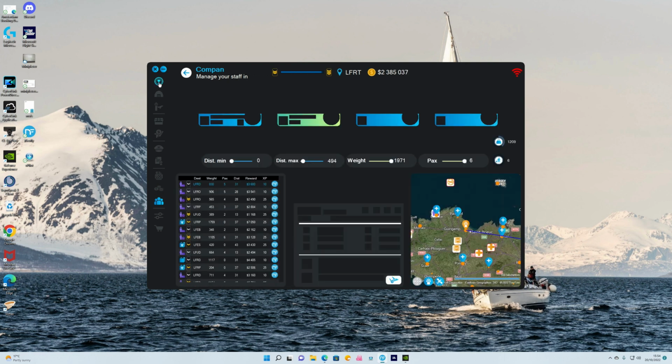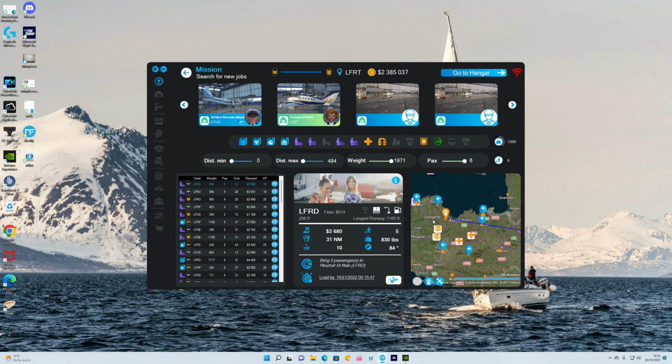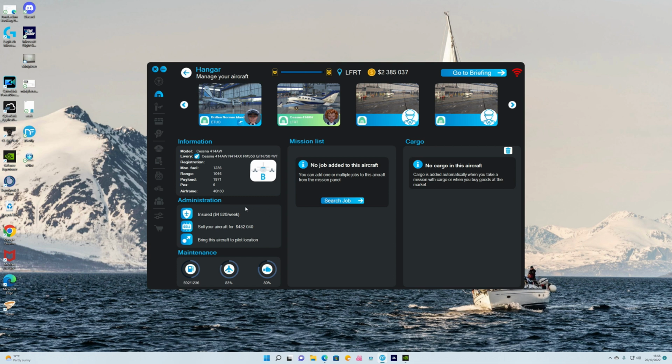So going all the way back to the start, we have this home screen here. For people that are completely new to it, if you don't have the company and you just want to get started, you'll have your plane up in here. First thing that I would always do with your aircraft is make sure that you insure it, like I said in the previous video, because if you were to crash or anything like that, your aircraft is insured. And another thing is to note what aircraft you're in, so when you go to your briefing you can make sure that you get everything up in green at the top.